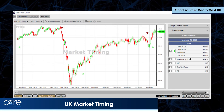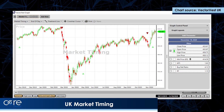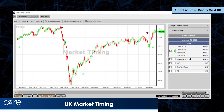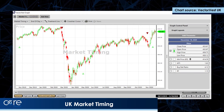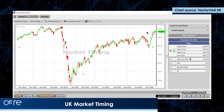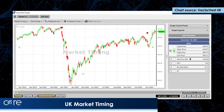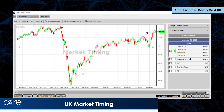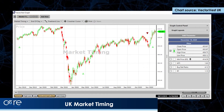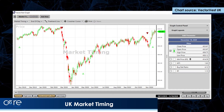Then we got a sell signal just before the COVID collapse. We got a buy signal on April the 27th, 2020. And then a little bit of turbulence a week or so ago. The shares that we were holding in our worry-free portfolio — none of those got stopped out in that little bit of turbulence that occurred at the start of November. So as we go into the trading day today, the long-term trend that we use for worry-free investing is up.